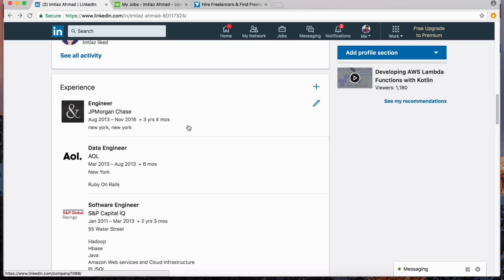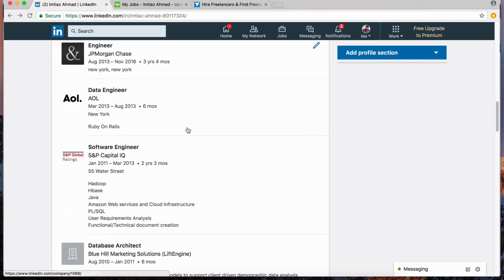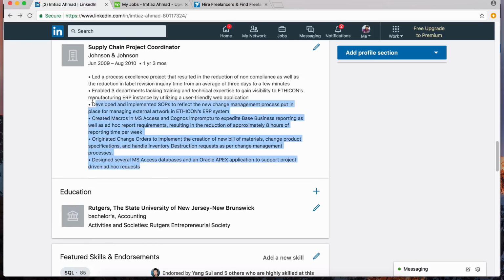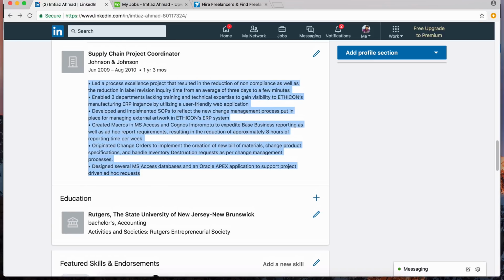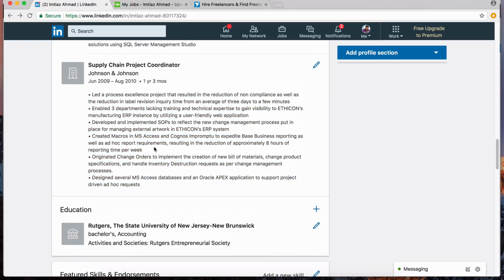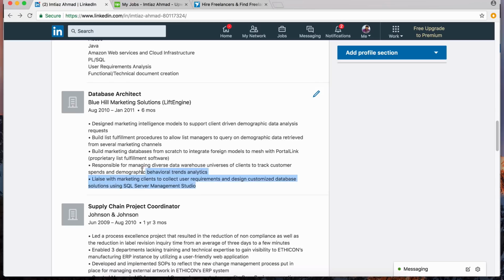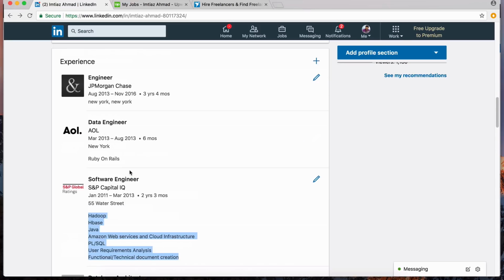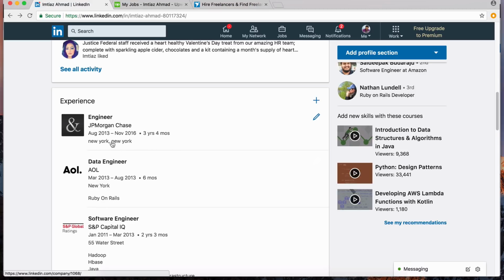Now, I've been working for over a decade now, and in the beginning, if I scroll to the bottom, my earlier positions, I've been on LinkedIn for a while, and I used to write all kinds of details about the position, what I accomplished, and as you can see, as I progressed in my career, the list kind of got smaller and smaller, and then finally in JP Morgan, my last job, it looks like I did nothing, but of course I did a lot. I just didn't want to write that down because I wasn't looking for a job.